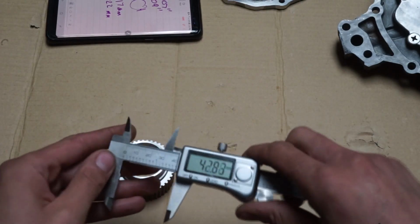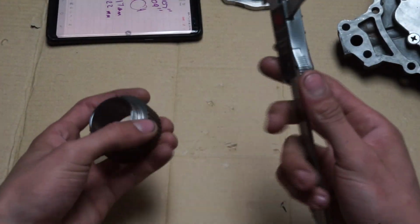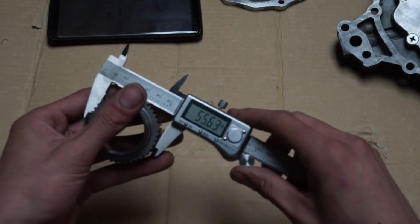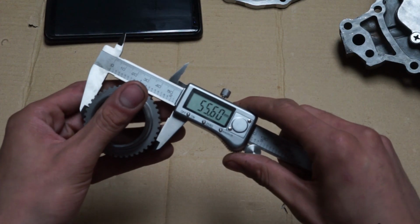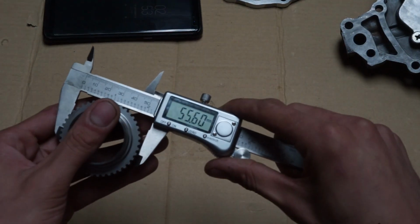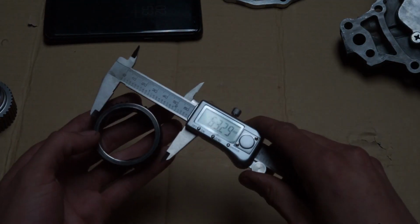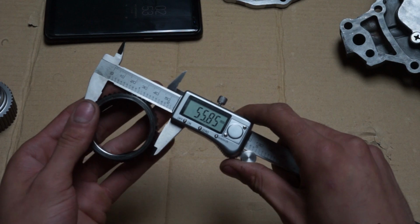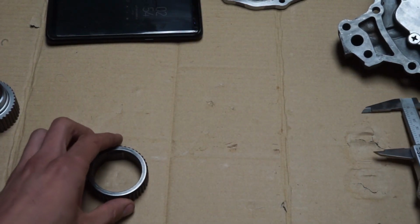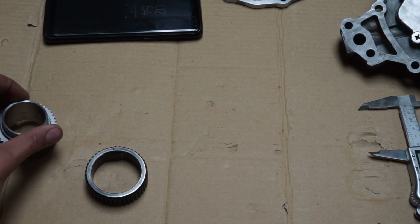So we're just going to quickly measure this right here, so make sure that that's zeroed. I'm just going to quickly measure this gear right now, if anyone's really worried about what's happening here. So we're going to quickly just snug her on down, and that's our reading. So we got 55.60 millimeters. Okay. Now we're going to measure the stock one here. .85. Okay. So now what they did here, very smart engineering, they took into accommodation that clearance value, that 0.17 to 0.22 I said is a rough estimate, and they actually gave us 0.25 of a millimeter.